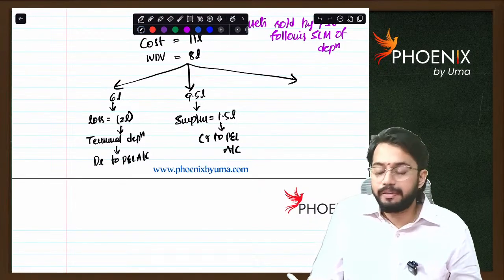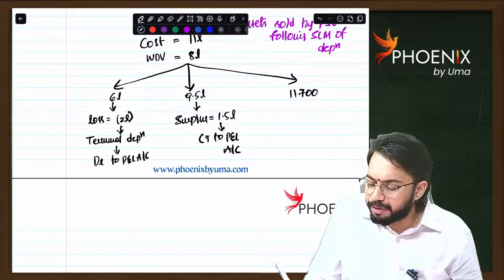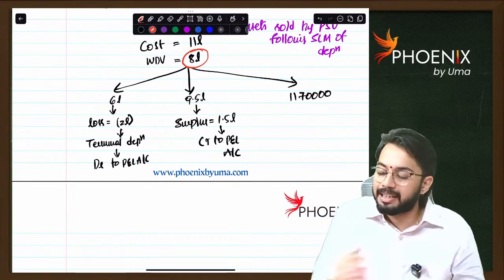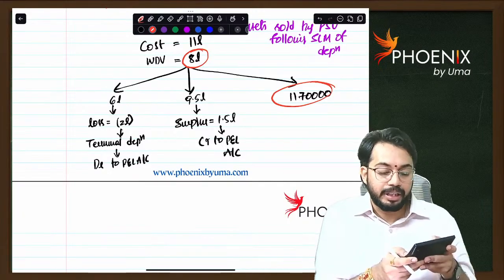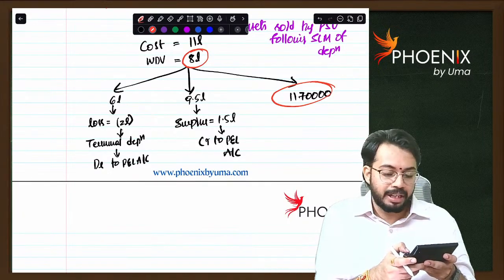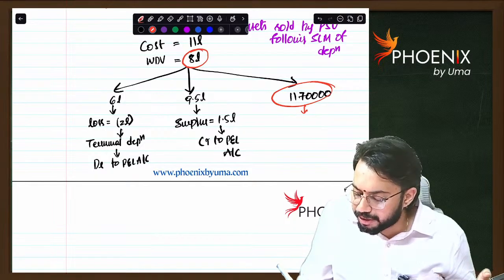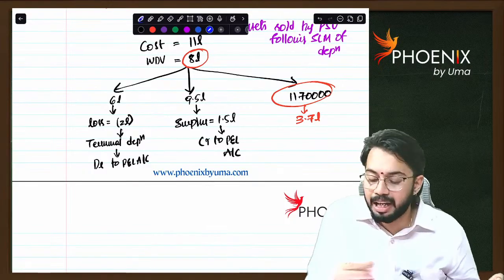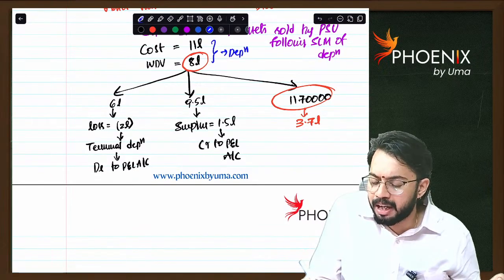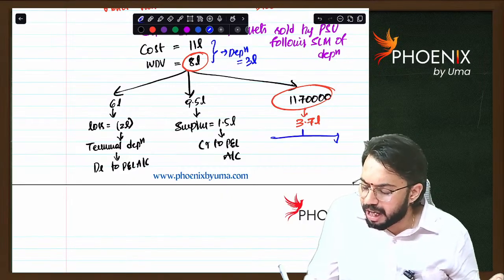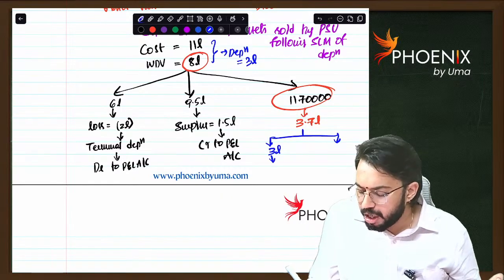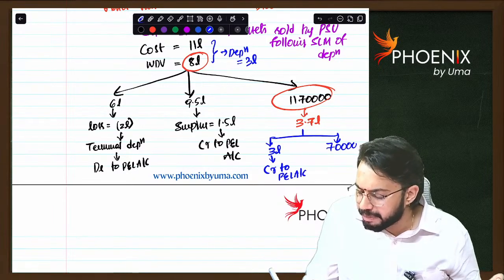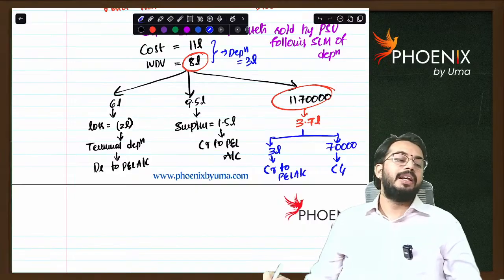Next, it was sold for 11 lakh 70,000. Now is there profit or loss? Book value, written down value, is 8 lakhs. It was sold for 11 lakh 70,000. How much is surplus? 11 lakh 70,000 minus 8 lakh, 3 lakh 70,000 is surplus. Out of 3 lakh 70,000, whatever depreciation claimed earlier is there. How much is the depreciation claimed earlier? 3 lakhs. So to the extent of 3 lakhs, it will be credited to P&L account. Next, balance 70,000 is there. This 70,000 will be considered as. Are you able to understand?